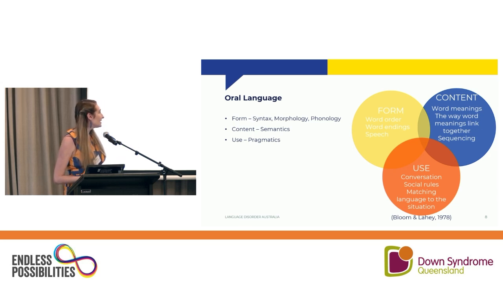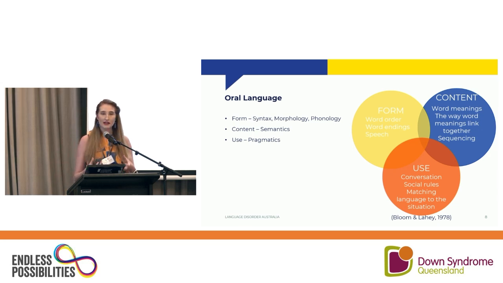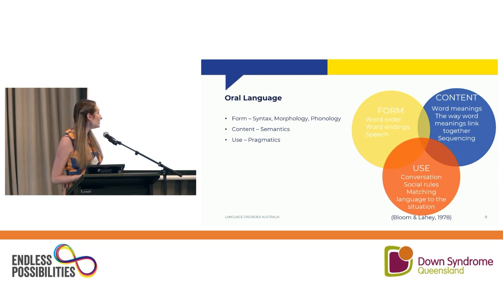Now, another area that comes into form is grammatical morphology. That's the grammar applied at the word level. So for example, I might take the word cook, the verb, I can make it cooking, I can make it cooked. I can maybe also change that word to a noun. I can say 1 cook, 2 cooks in the kitchen. So all those individual adjustments that I'm making to that word fall under morphology in that overall form circle.